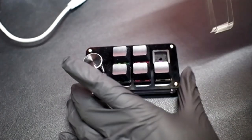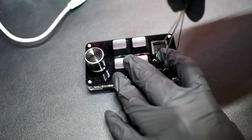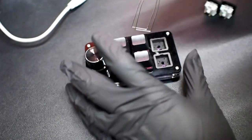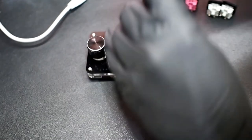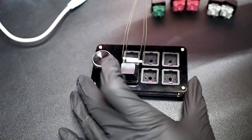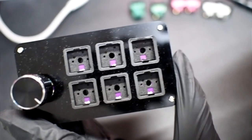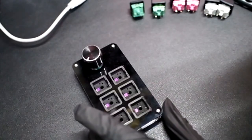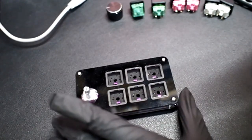Let me just take the whole thing apart. I think that would be easier. It does help when you want to just pull everything out, one step less. A few things that I've done to it here: there is foam both on the PCB and on the plate, just for fun. The knob just pulls right off as a standard knob, and you can unscrew it.